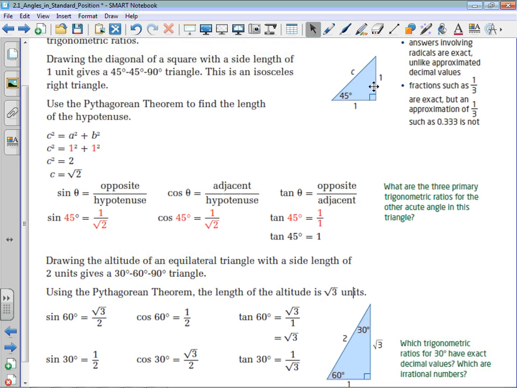There's the 45-degree triangle, which is isosceles. That's why these 2 sides are 1. And if these 2 sides are 1, then according to Pythagoras, which is the work right here, C must be root 2. So we're going to look at actually drawing these triangles out, and it certainly becomes a part of Chapter 2 for you to know these triangles. You have to have them memorized, and that's a really important consideration. We're going to use them a lot in Math 30 as well.